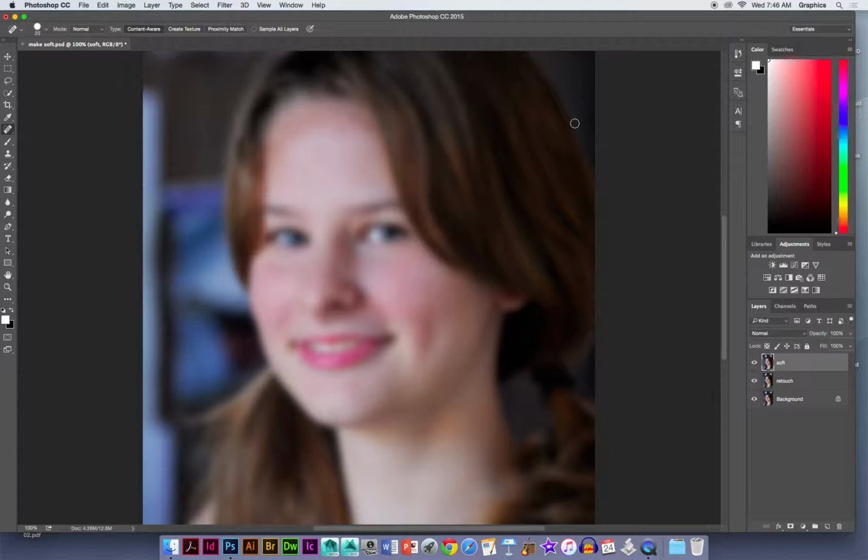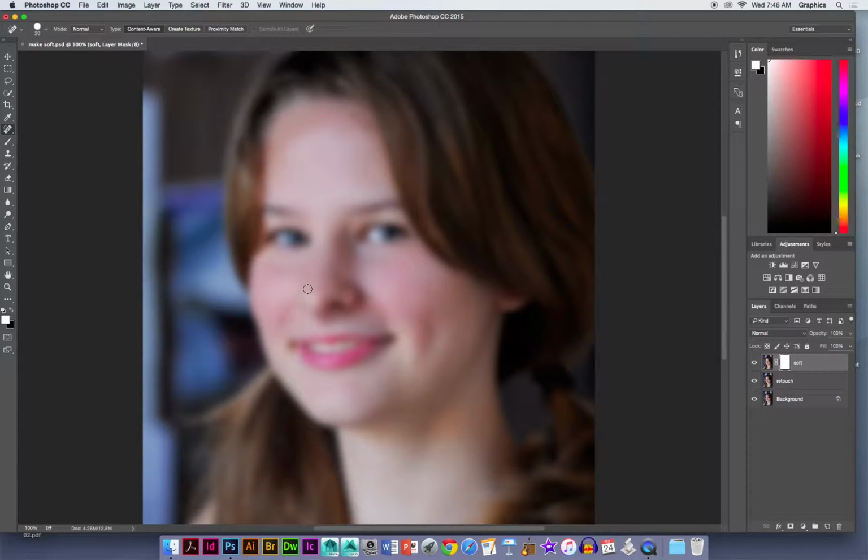But what we can do is we can use a layer mask, just like we did with levels, to paint in the detail. I should say use layer mask to reveal the picture underneath. So we've got this. We'd like to reveal a little bit of that. So I'm going to add a layer mask, which is this little button way down here. Whoops, no it's not. I'm going to undo that. It's this little button way down here, add layer mask.